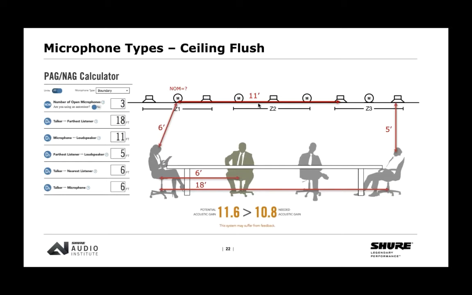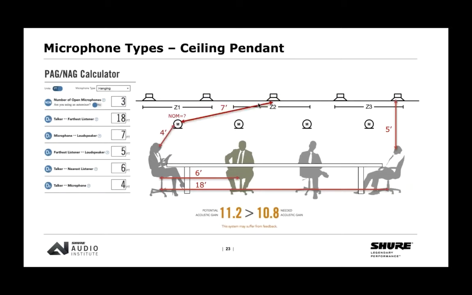So that's key. And as Gino mentioned, the next thing is, well, we look at pendant mount microphones, for example, and certainly dropping the microphone down can help. But as we saw in the inverse square law, you have to double that distance to get an increase of 6 dB. And in many of these systems, I don't see the microphone drop down more than 2, 3, 4, maybe 6 inches at most from the ceiling, which is not going to get you an appreciable amount of gain. Certainly won't take you from an unstable system to a stable system.